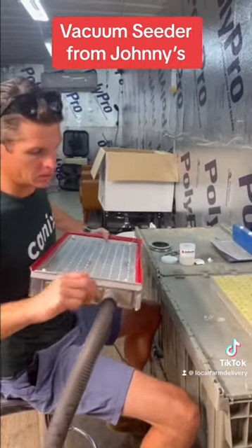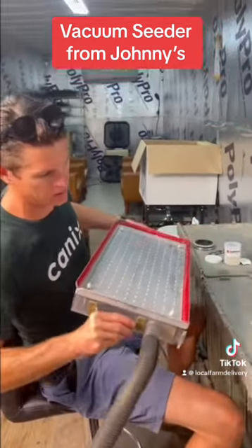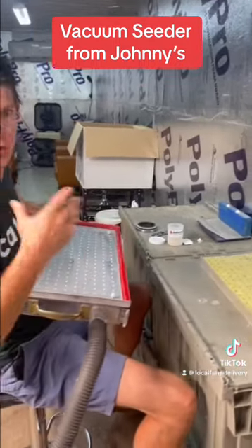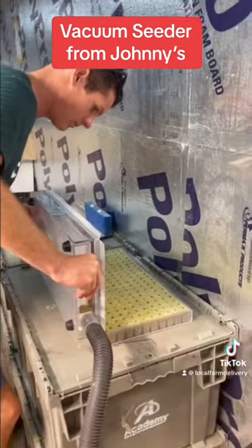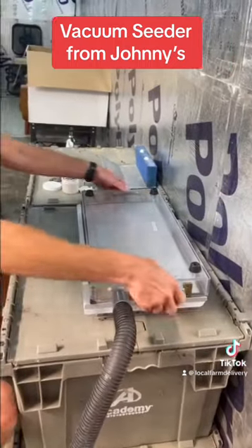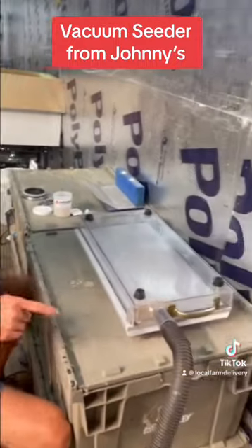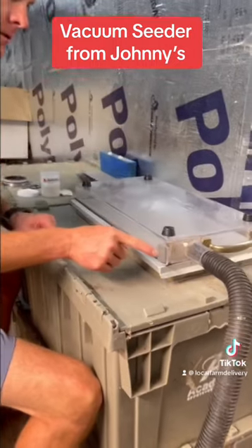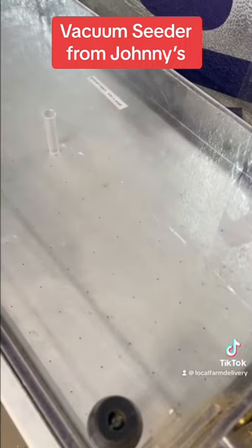All right, we're ready to continue. Now that we've got all of our seeds fastened down, we're going to carefully switch this over onto the rock wool tray — don't let that door close or you'll drop your seeds. Once you do that, make sure it's nice and aligned. We're going to place this door right here, and you'll be able to see the seeds dropping out — one, two, three. Now they're good, they've just dropped.